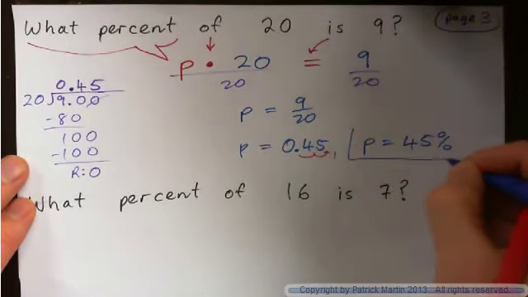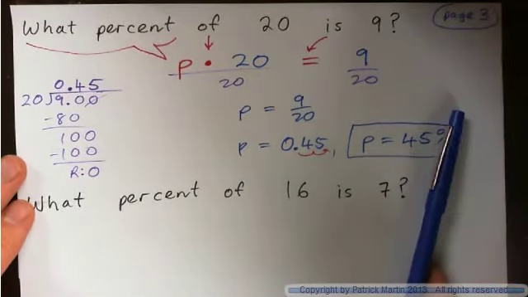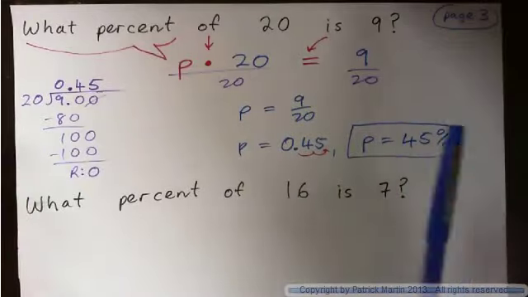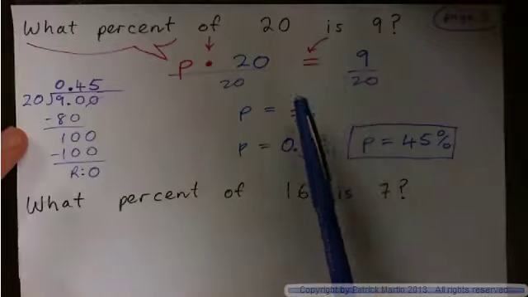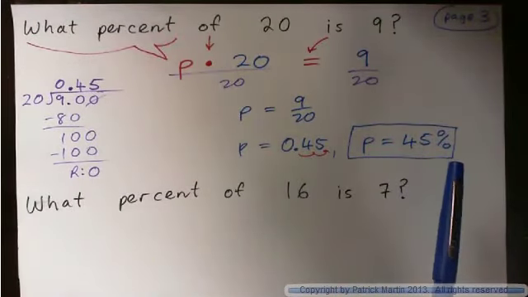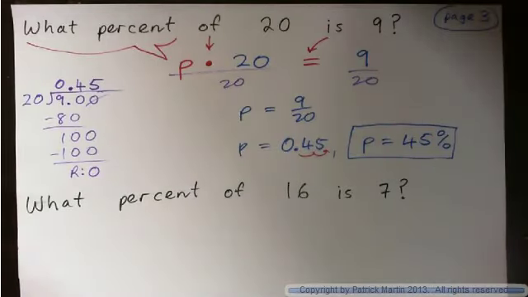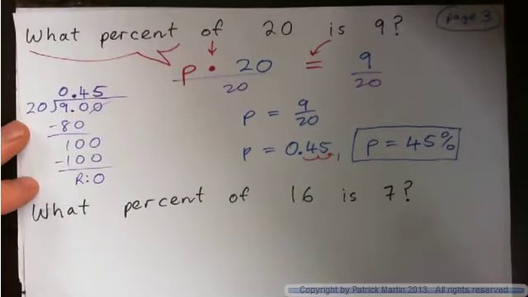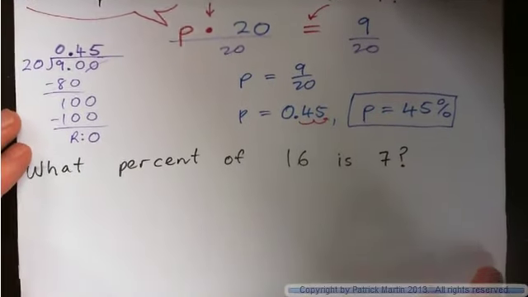And by goodness, I have to say, if you guys are able to do this, this is awesome. I mean, you're going from a sentence to an equation, solving an equation, going from a fraction to a decimal, going from a decimal to a percentage. I mean, you're already better at math than most people. So you've got to pat yourselves on the back and realize how good you're getting at this point. Because I'm kind of expecting you to do all this, and it's really cool if you can do all this at this point.